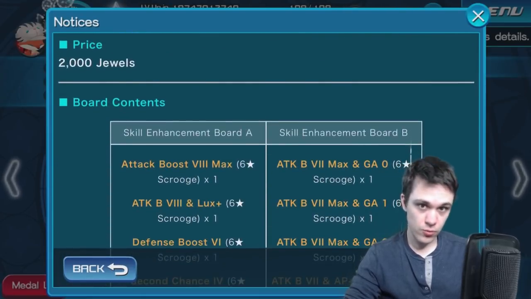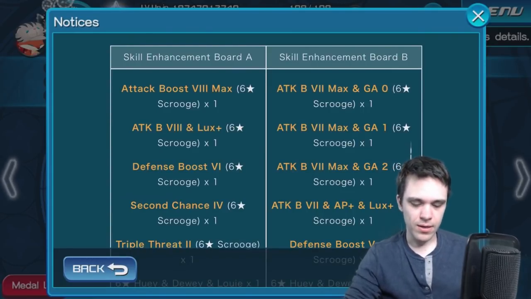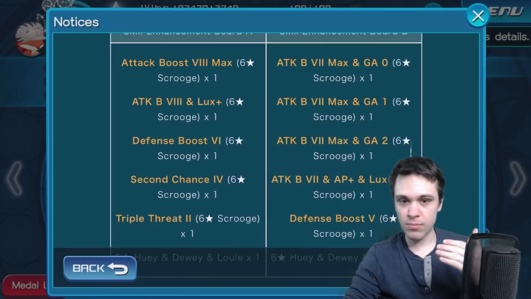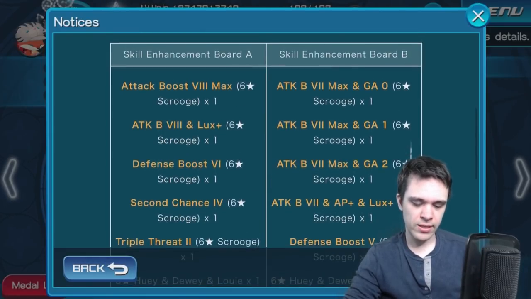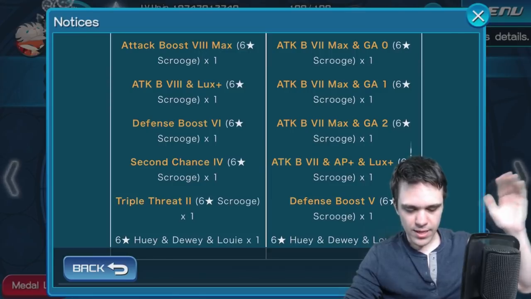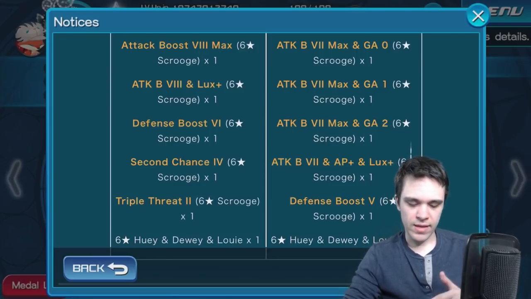Alright, so they just released some new skill enhancement boards. They are 2,000 jewels a piece. Honestly, I have been really liking these lately, just because there's usually at least one board that is filled with a bunch of really good attack boost max skills, such as enhancement board B. That's the one that I personally got myself, because it has at least 3 attack boost max skills, and they're all 7 at the very least.